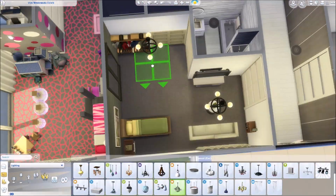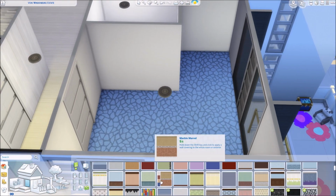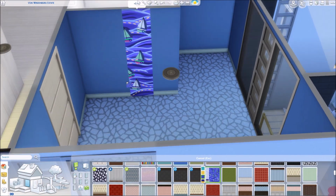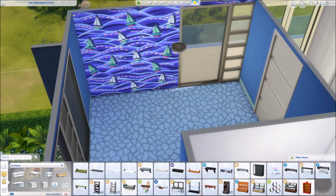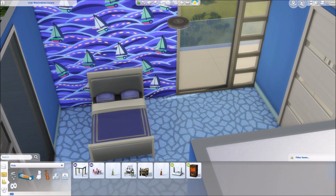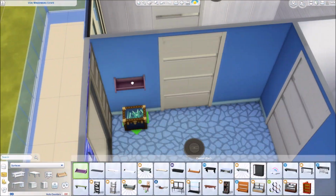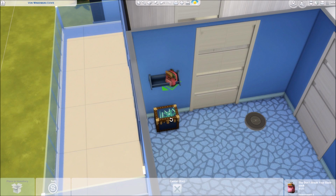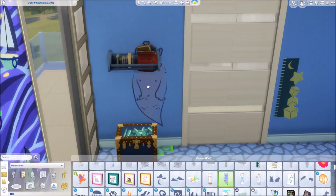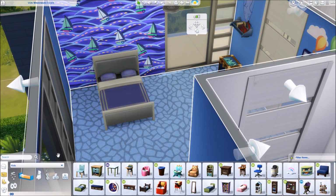So here, what I did is I made this area just a little bit bigger, so that the butler had a little bit more room. And here, starting the kids' boys' bedroom. So as you can see, using a lot of stuff from the free update that we've gotten with Toddlers, and I hadn't used this wallpaper yet, and I wanted to, and I really liked the little boats. So I'm not going with this color. I am going with the boats, but I am going for a different color of that wallpaper in the end, because this one was a little bit too much. The blue looks like it's illuminating a little bit, and the other one that I'm using is a little bit toned down, just a tiny bit, but it looks really nice.